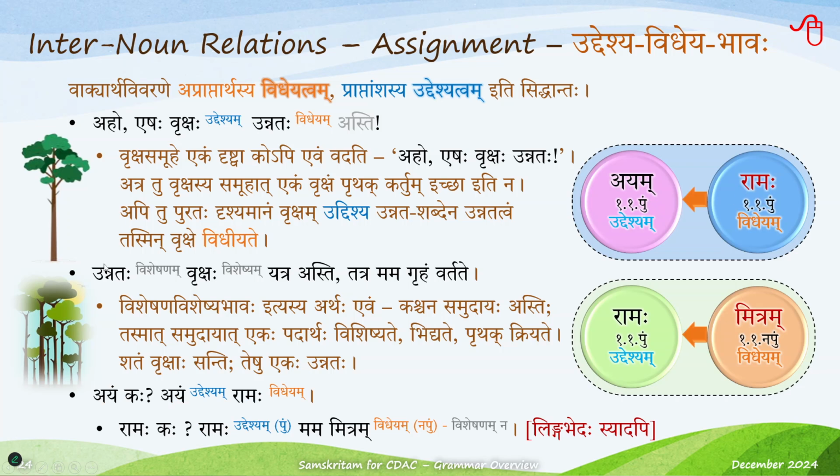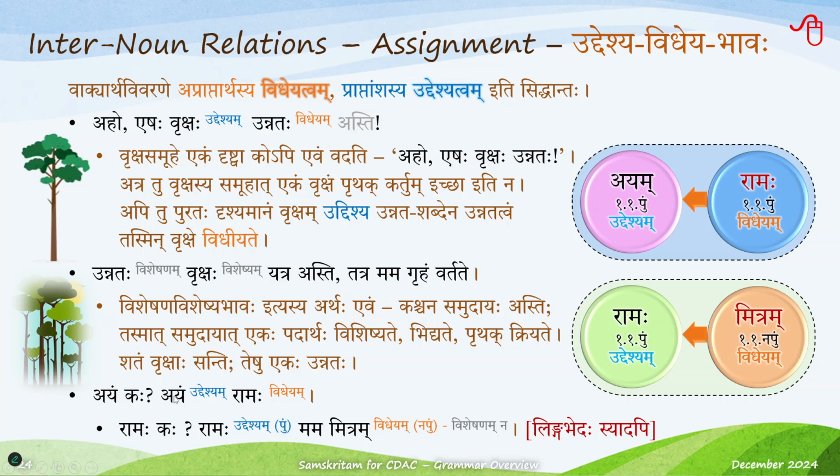All right, so look at this example now. This is the interesting one. So far we were not violating the visheshya visheshana tenet, right? Unnatah and vrikshah were samya in both those sentences. Here you see, when I ask ayam kah or eshah kah, ayam is another type of pratipadika for eshah, which is the etad shabda or tad shabda, sah kah, eshah kah, and ayam is equivalent to eshah. So ayam kah, ayam Ramah.